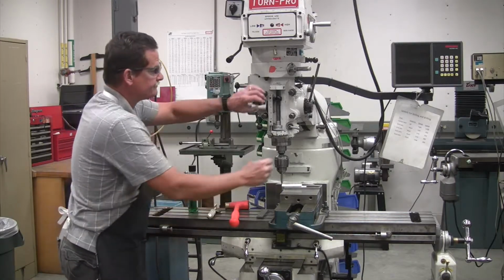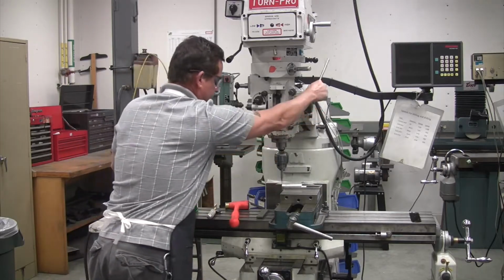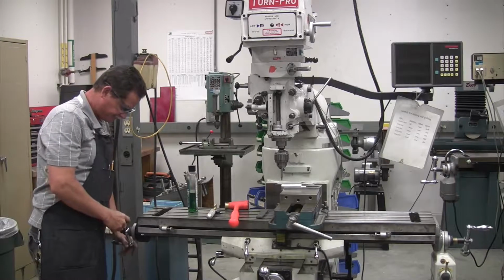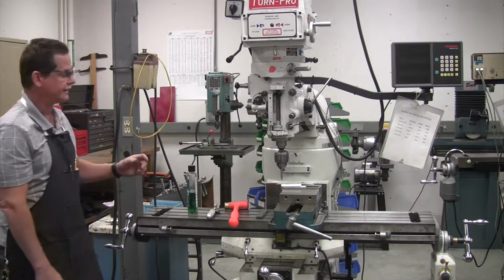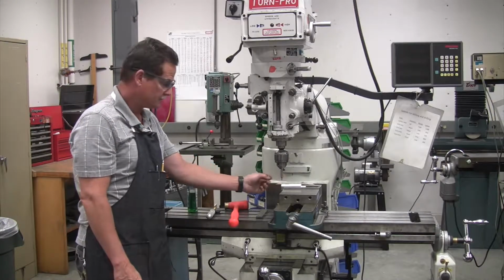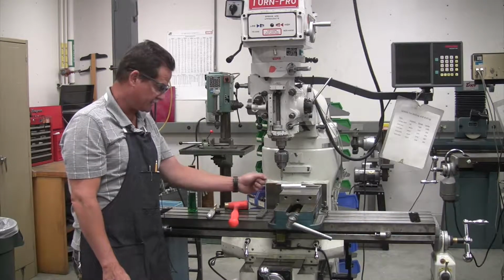We have to compensate for the tip, so we have to come over 100 thousandths. Come over 100, and now the center of it is on the edge of the part. So that's how you set your Edgefinder.